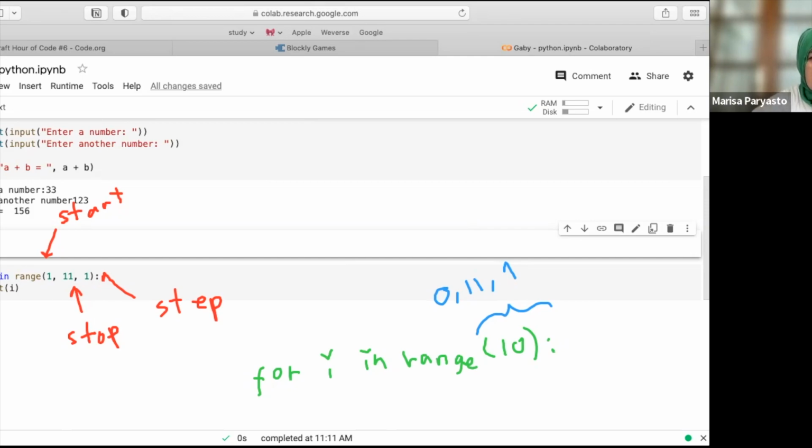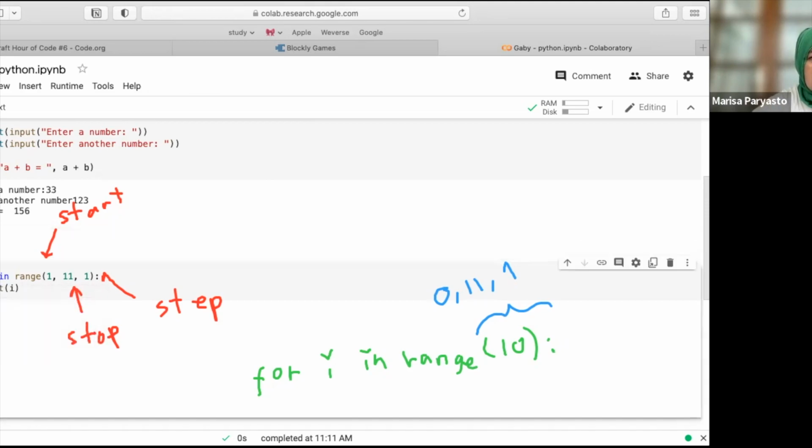Okay, now let's try it. Let's run this. Okay, we got it right. Now your task is I want you to print numbers from 1 to 100.